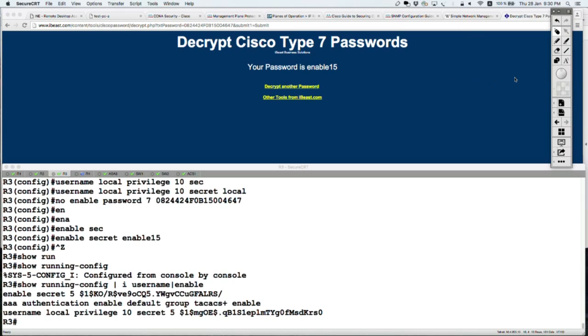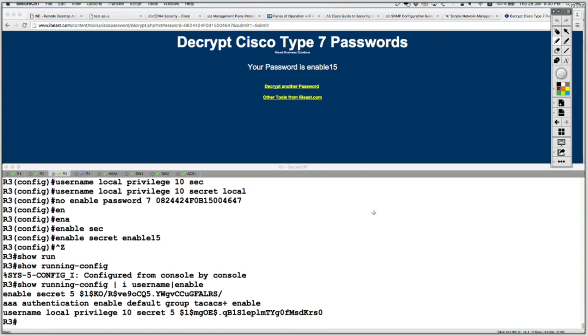Now, the way the MD5 hash is computed to be more secure is as follows. I have my clear text password, which was enable 15. I have the algorithm, which is MD5.